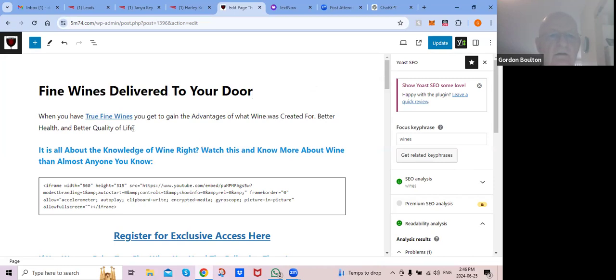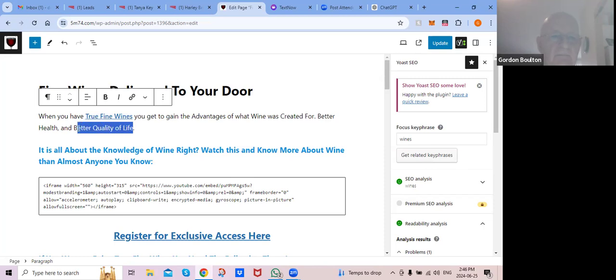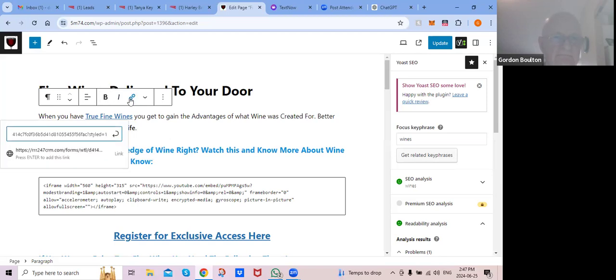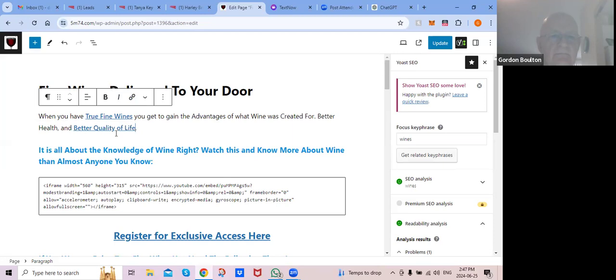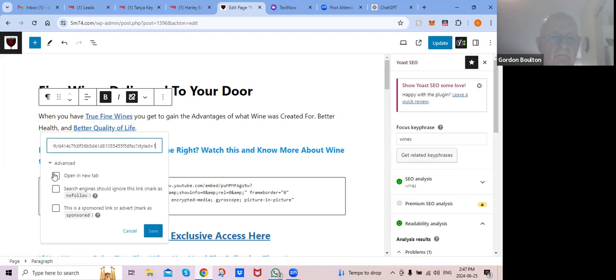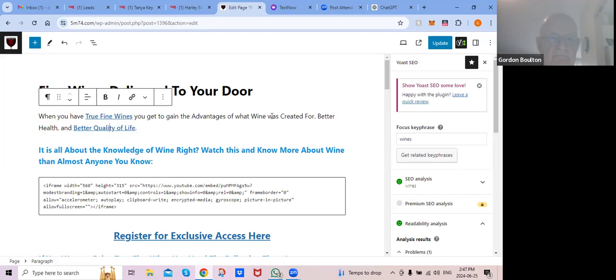So say I want to go here, I want to put a link. You can do one word, you can do a whole sentence, you can do a phrase. Highlight, right? This block comes up. You want to bold it. Then you want to go here to the chain link. And I've already copied one. So if you copied that link, you put it in with Control V, and then you enter. If I go here, I go to edit. I want it open in new tab, save. Oh, that's saved nicely that time.